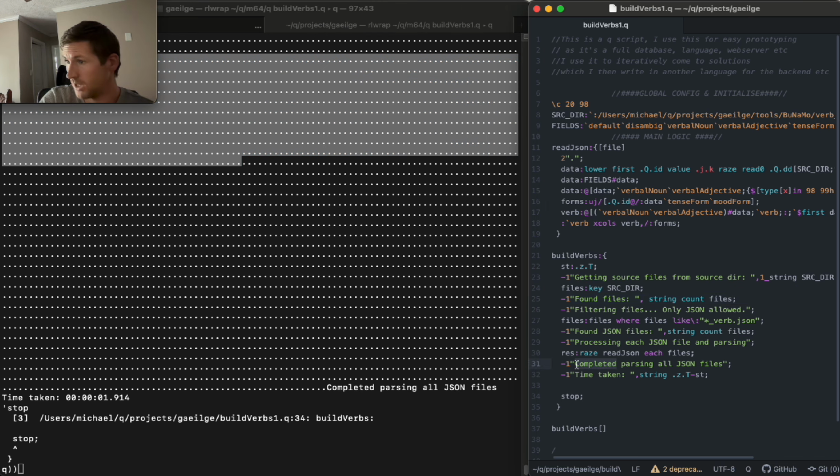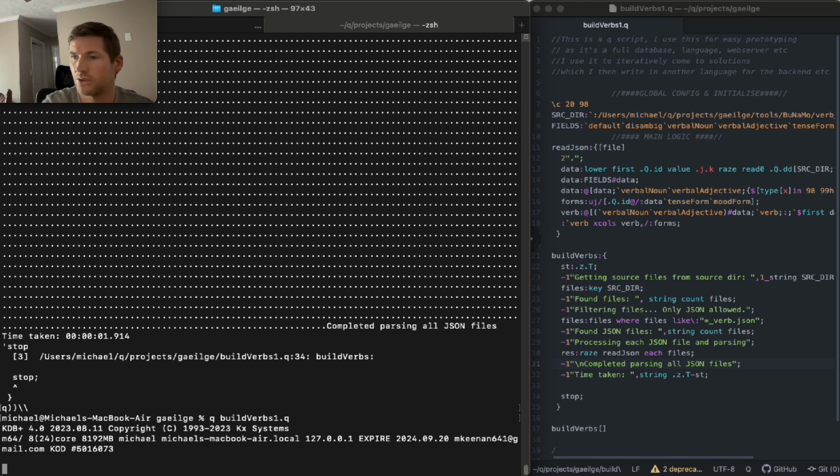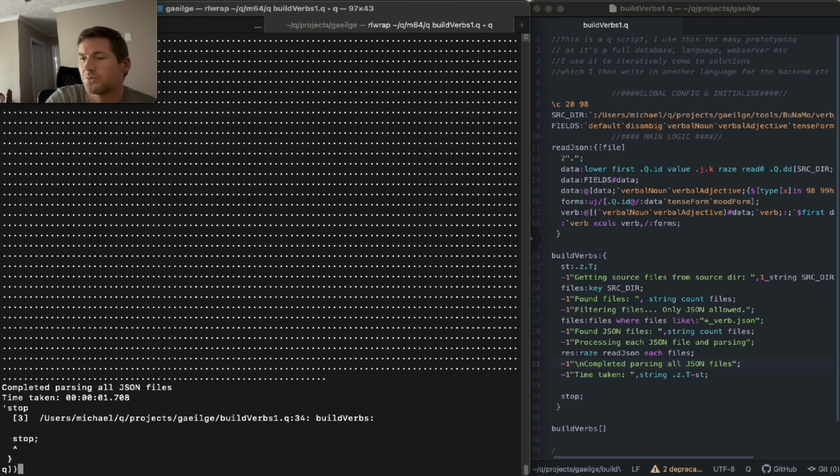There was no new line because 2 printed out the last dot, so we'll add a new line to the start of this one. And then it showed us how much time it took. So it took 1.9 seconds in total. Okay, 1.7 seconds in total. A new record.